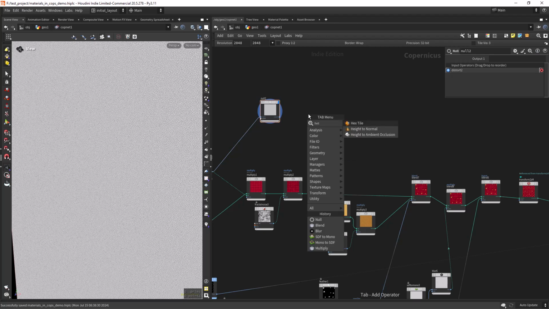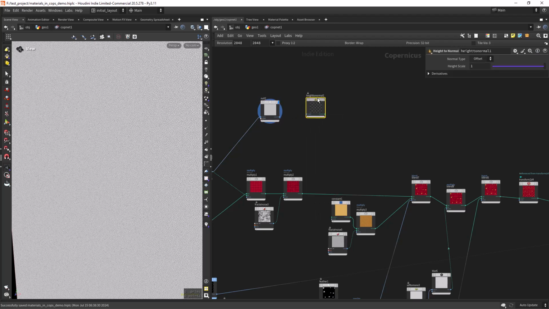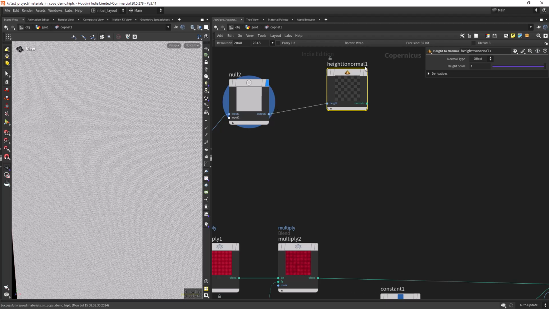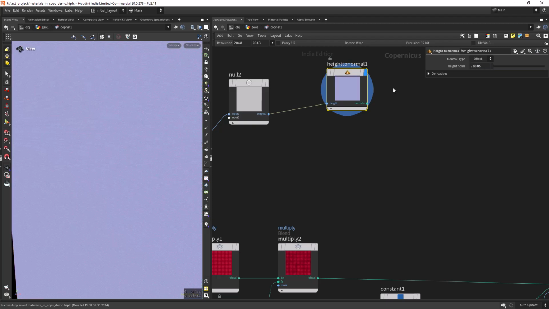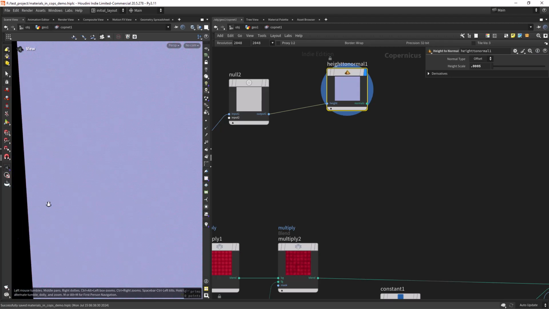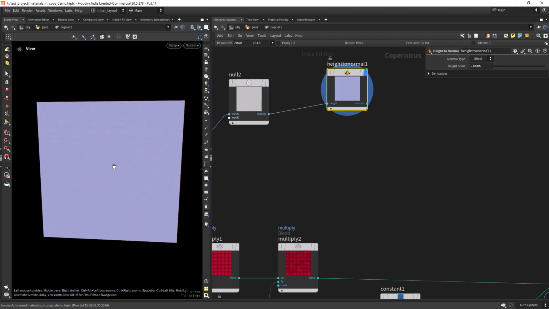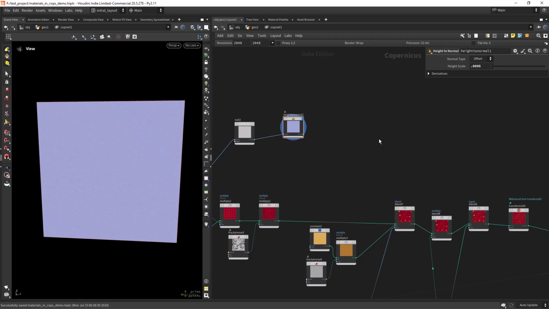And I to normal. And we'll have a scale of 0.0005, so quite small, as you can see. And let's create a null.